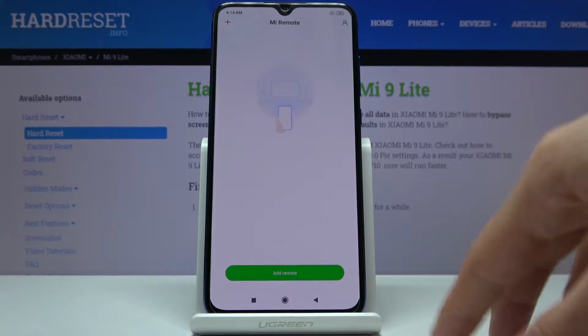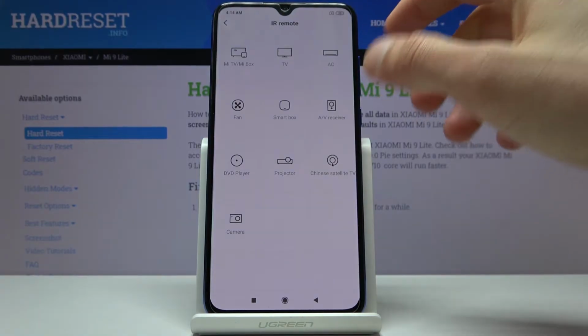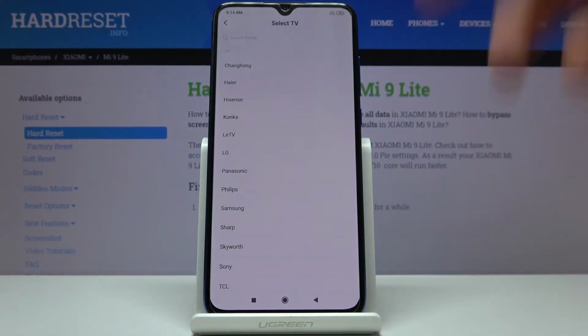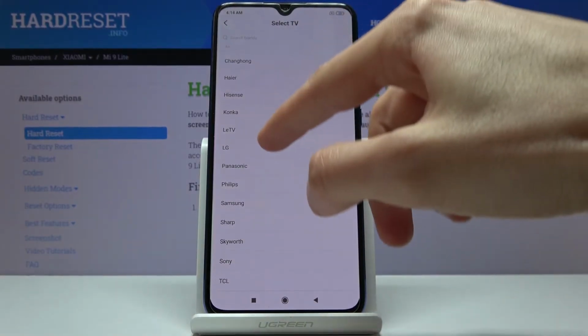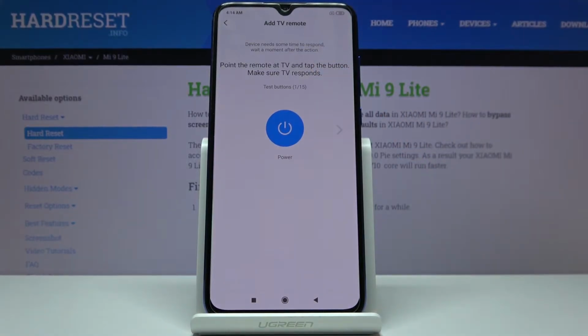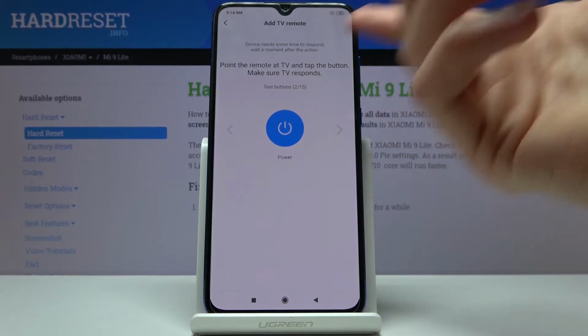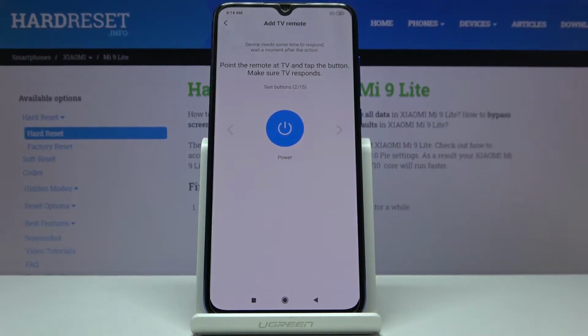And when you open it up, you can then tap on Add Remote, and you have different kinds of devices. So for instance, if you have a TV that you want to add a remote to, you just tap on the TV, then choose the brand, for instance, and here it has 15 different presets, I would say, not really sure how to call it. Basically you would just tap power on or off, and it will ask you if it turned on or off your device, and if you said no, it goes to the next one and basically tries to find the correct remote that is already preset. So once it finds it, the majority of the things will work on it.